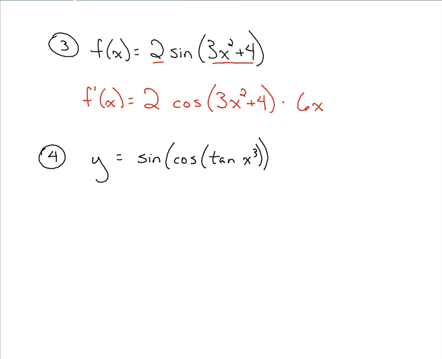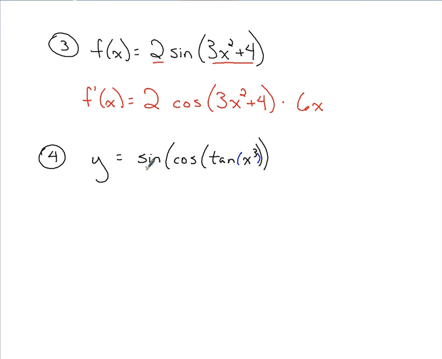All right, on this one, trying to make sense of the function, let's actually start from the inside, work our way out, and then appreciate with chain rules. The idea in getting started with a chain rule is you start on the outside, work your way in. You've got, for starters, an x cubed that is being plugged into the tangent. But you have the tangent of x cubed that's being plugged into the cosine. And then you have the cosine of the tangent of x cubed being plugged into the sine. So trying to make sense of what's plugged into what, we worked from the inside out. Hopefully that's a little bit clearer now.